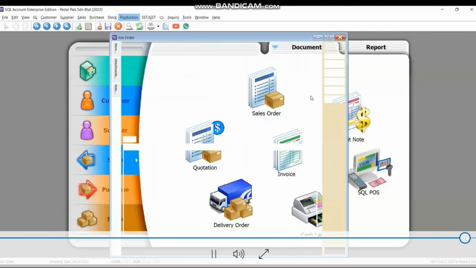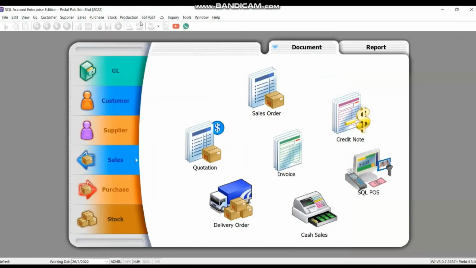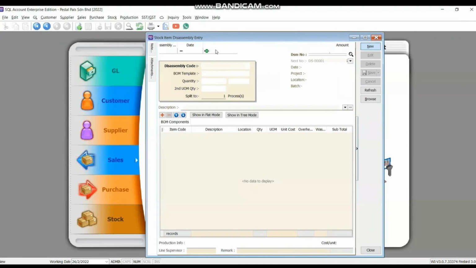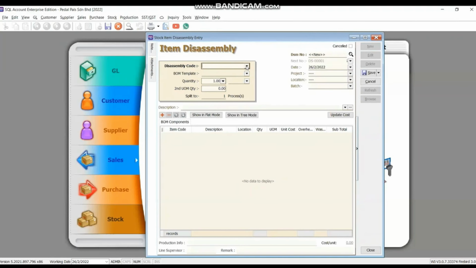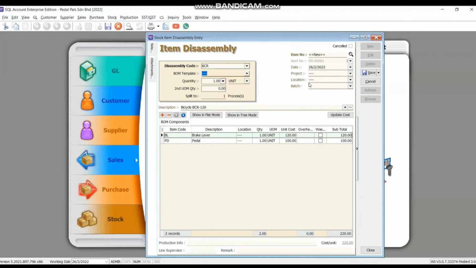And next is the stock disassembly. So we go to the stock disassembly, create new, item, bicycle BCR 120, record date 21st of March.